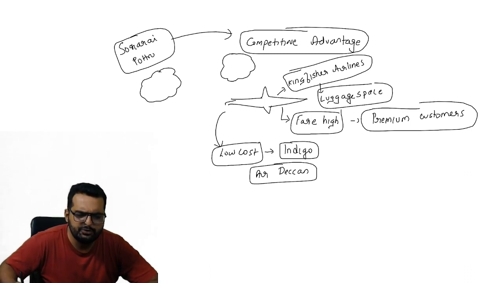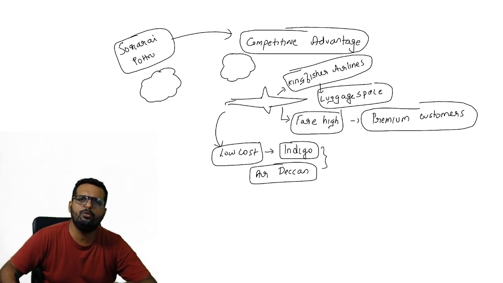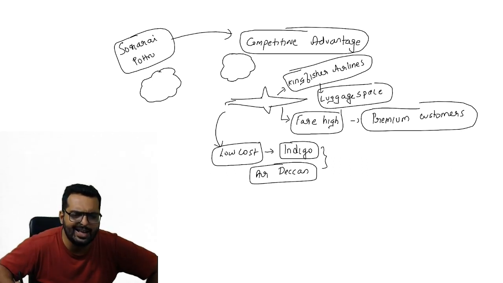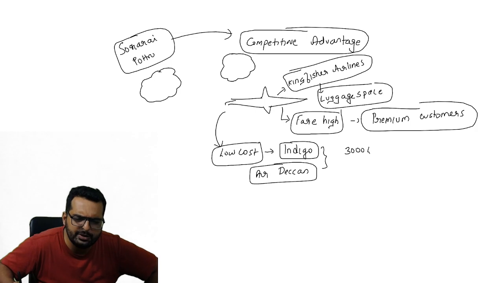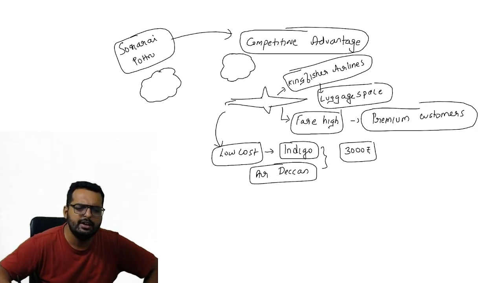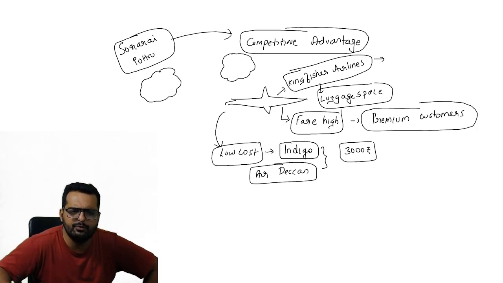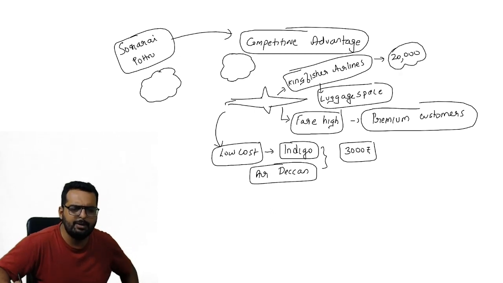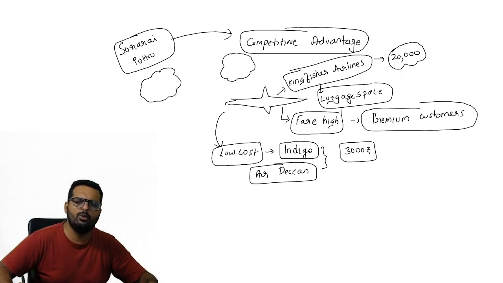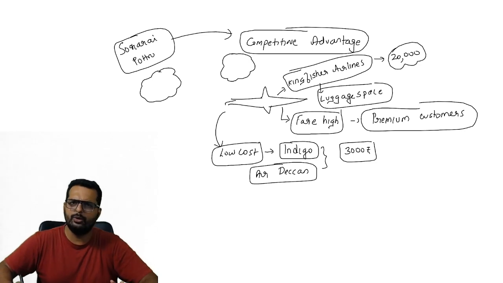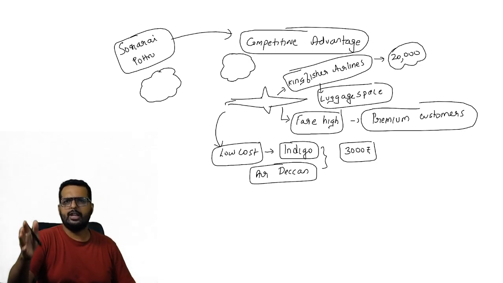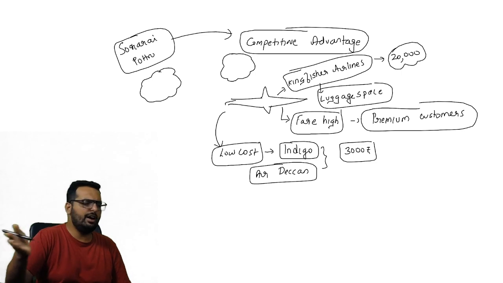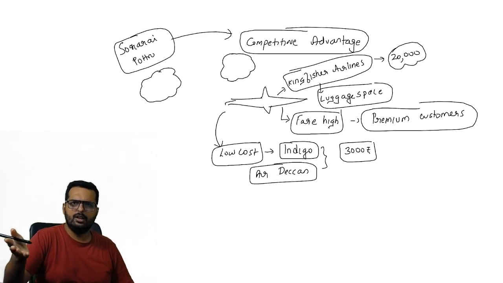A must watch. These fellows came up with a low-cost airline. That is, they started giving airline tickets for 3,000 rupees, 2,000 rupees, whereas Kingfisher was providing the airline for maybe 20,000, 30,000, etc. Now what happened? People started moving to Air Deccan. Only limited high-profile people started going in Kingfisher. And even for Kingfisher, there were competitors like Air India and many other big high-profile companies. Alright, Gulf Air was there, etc.